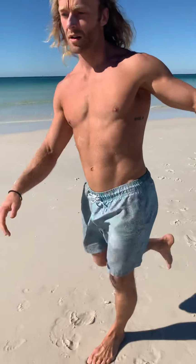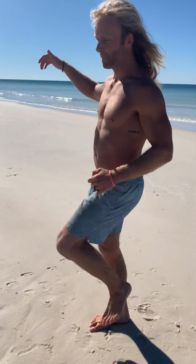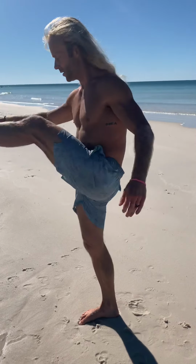Now as we move down into our hips, this is the other part of our body that's very mobile. But again, from sitting most of the day, our hips and psoas muscles can get very tight. It's always helpful to have something else to hold on to while we're doing these. But can be good balance training as well.